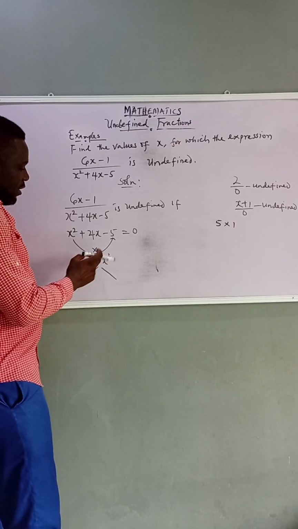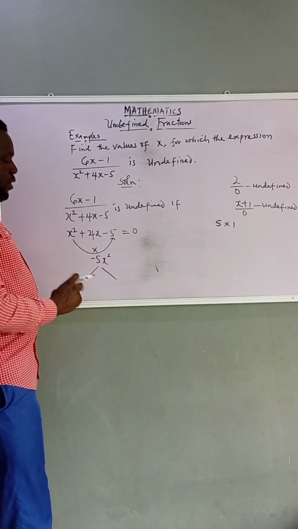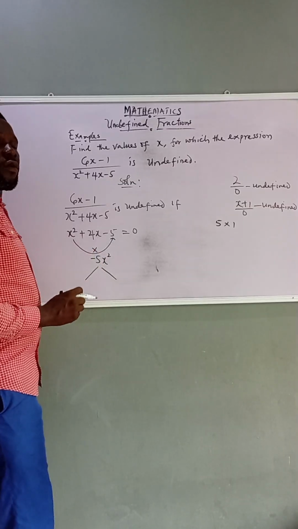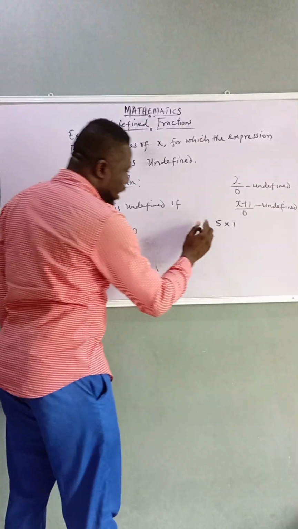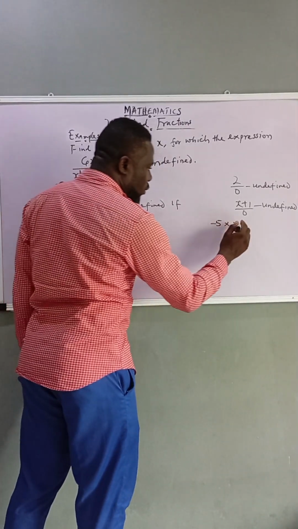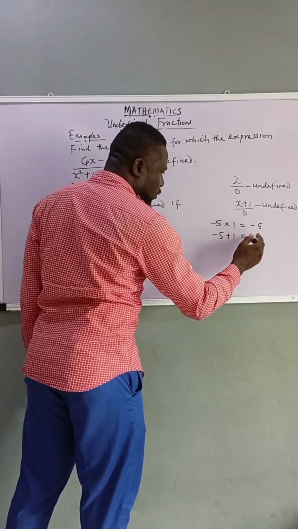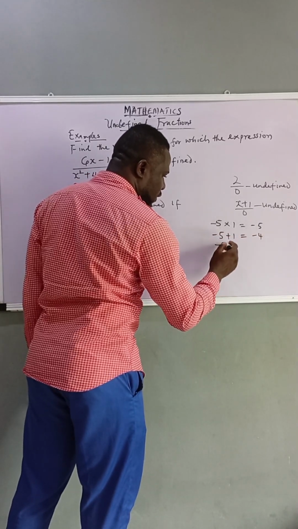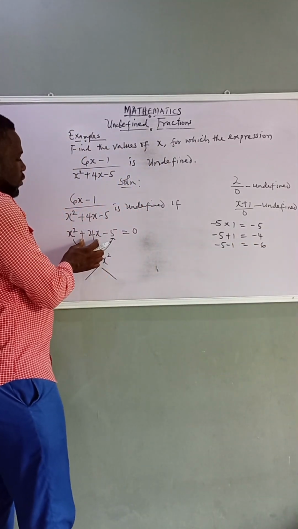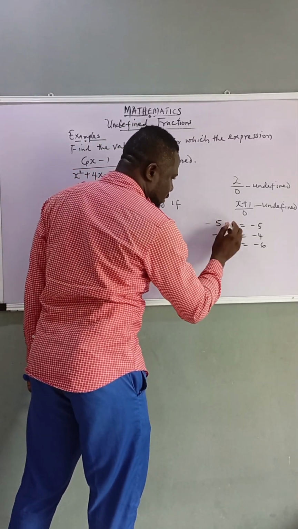What about the negative sign? We have to look carefully where to position the negative sign, because the position of this negative sign can affect the result of our addition or subtraction. So let's say we are adding minus 5 times 1, which will give us minus 5. Let's add. Minus 5 plus 1 will give us minus 4. Minus 5 minus 1 will give us minus 6. You can see that we didn't get plus 4. So let's take our negative sign and put it on this other side.